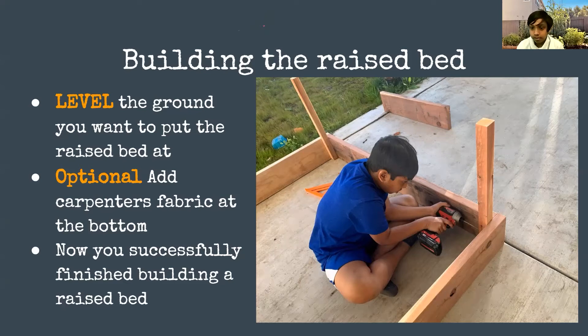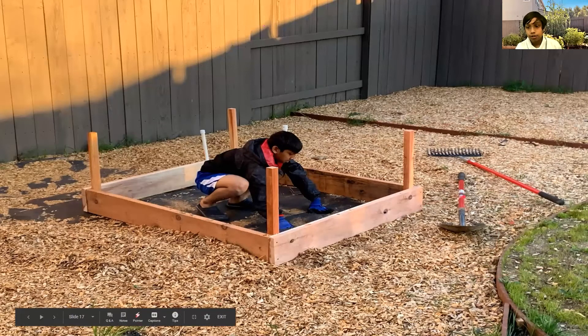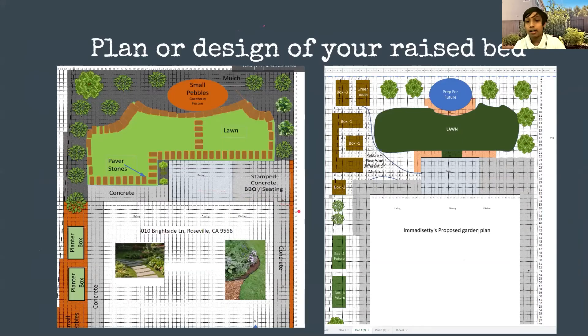This is just a timeline of everything and how our garden looked — with nothing, just mulch over here at first. When we did our whole planning this whole place was barren land. Our garden actually used to be a PG&E dump site where PG&E used to put all of their equipment and stuff. We didn't really realize that until we started building, which was kind of unfortunate.